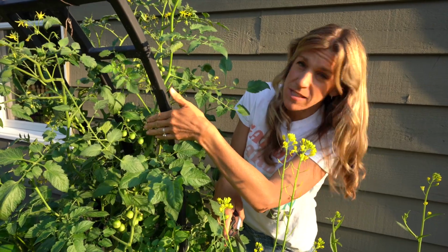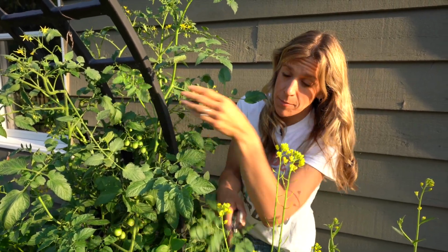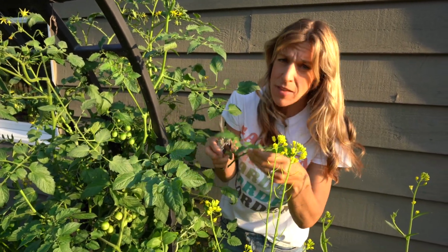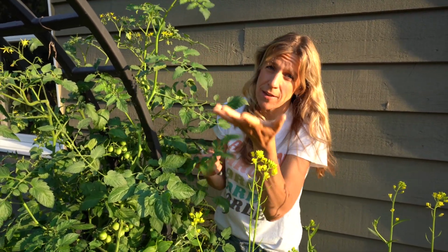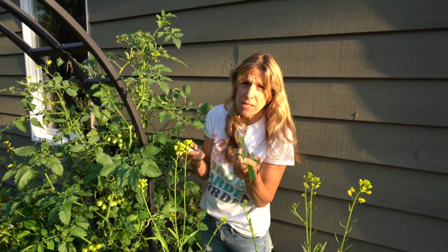That means that on this main stem I'm going to have all producing, fruiting stems and none of these that are just sitting here hanging out. Now, the trick to this is you want to leave the top leaves for sure because you need that canopy on the plant and you need these leaves to be photosynthesizing for the tomato, obviously. So that's the pruning I'm going to do.